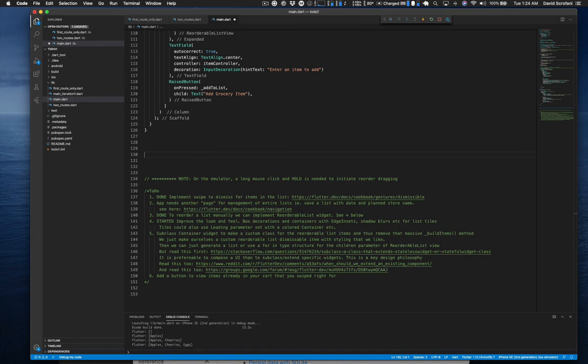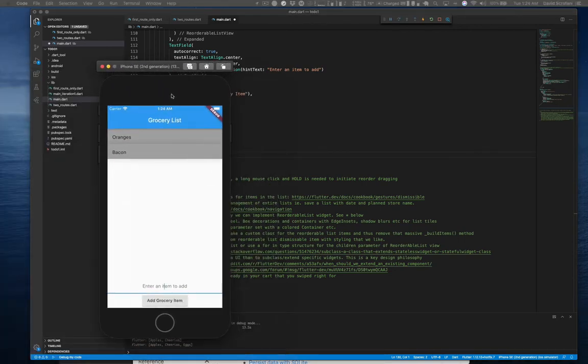Hello, in this video I'm going to develop a Flutter app which builds off of a previous app that I had and adds a second screen. So the purpose of this video is really just to show some basic navigation. Here's the app I have. If you've watched any previous tutorials, you know about this.